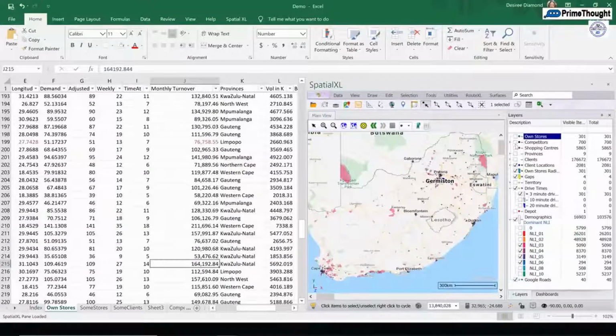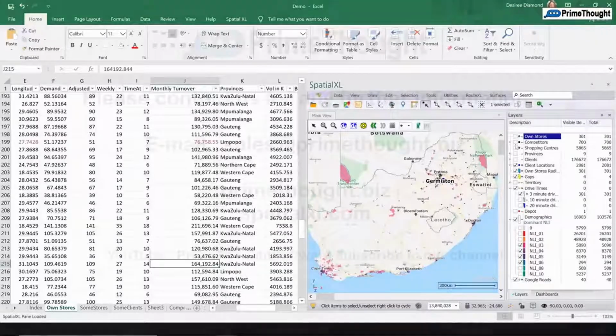We have mentioned throughout this demo video the many data sets that we have access to. Just to reiterate, we have shopping center data, data sets from our many data partners. We also have access to market surveys by our partners as well. We also have the census data from the 2011 census extrapolated to 2018 updated population numbers. And we have access to crime statistics information as well through one of our other partners.